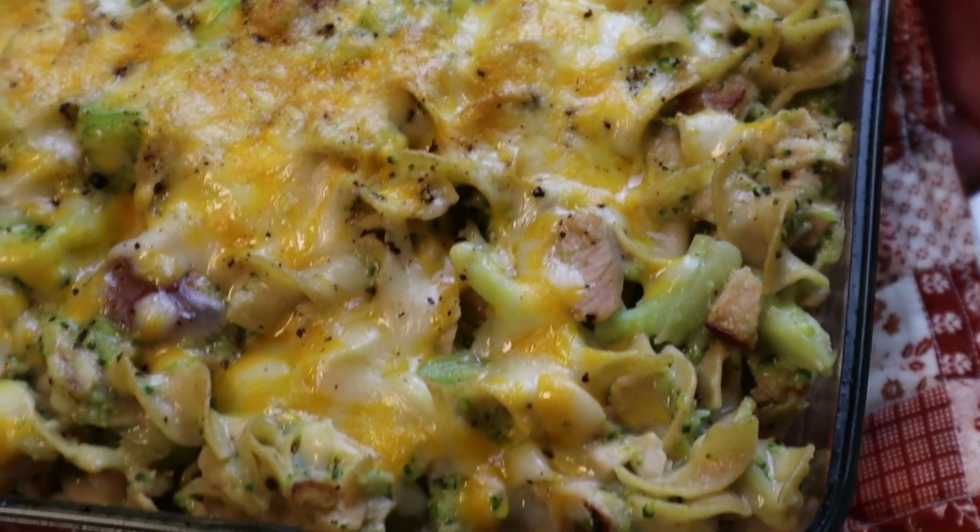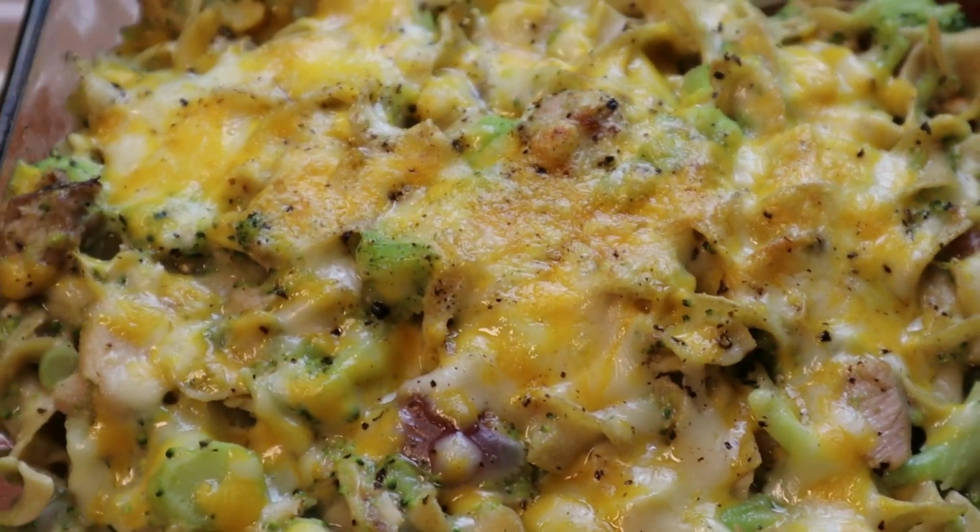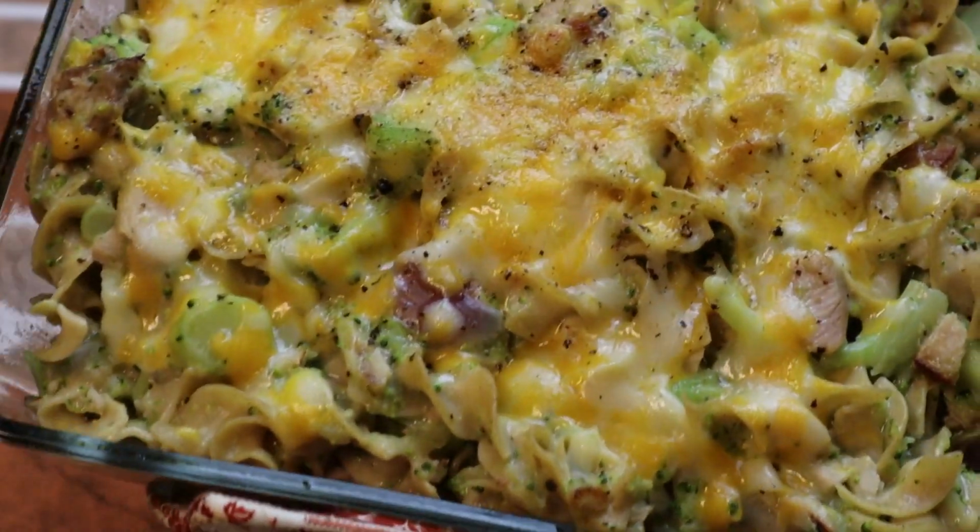The cheese is nice and melted. Everything is cooked together, and we're done.